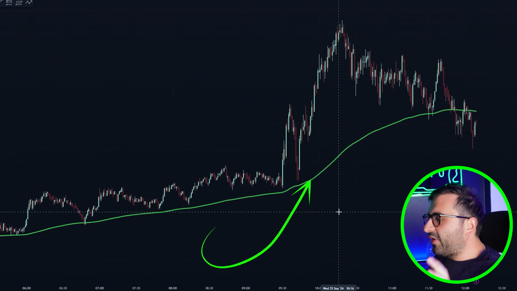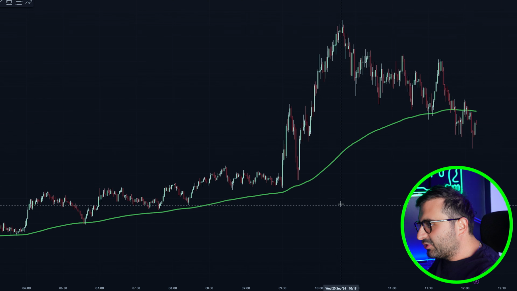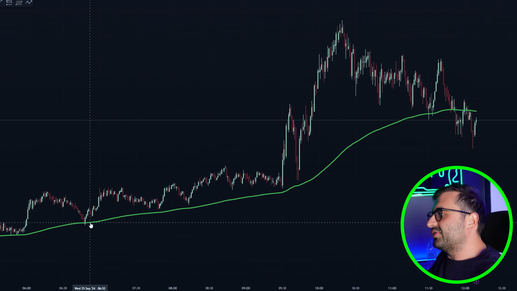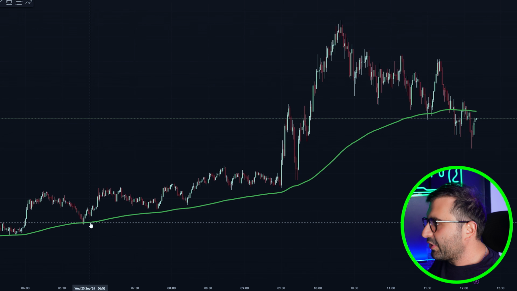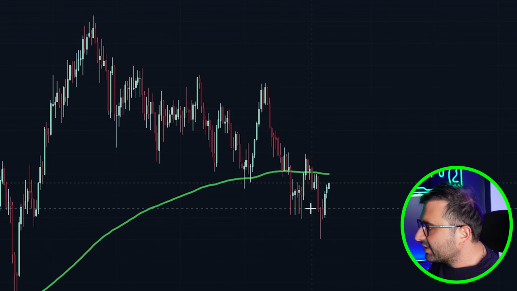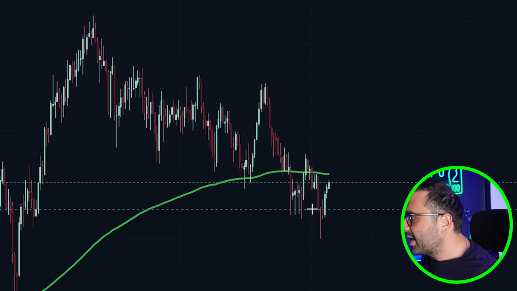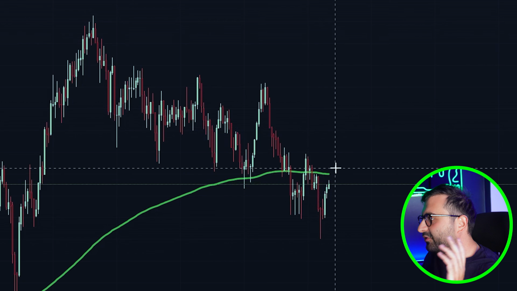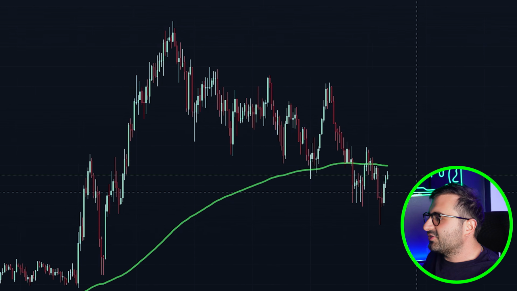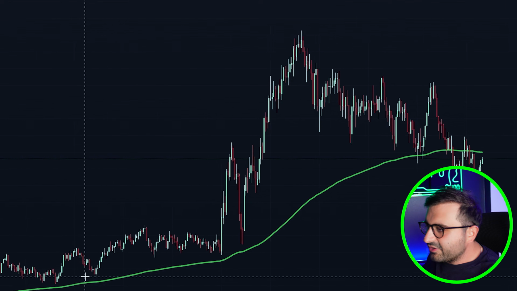This line will define for us whether the market is bullish or bearish. It is very easy to use. When you see that price is trading above this EMA line, it means a bullish price action is going on in the market. And when you see that price crosses down from this, it means that price can go lower and it's a bearish price action going on in the market. But you cannot take signals with just one indicator.